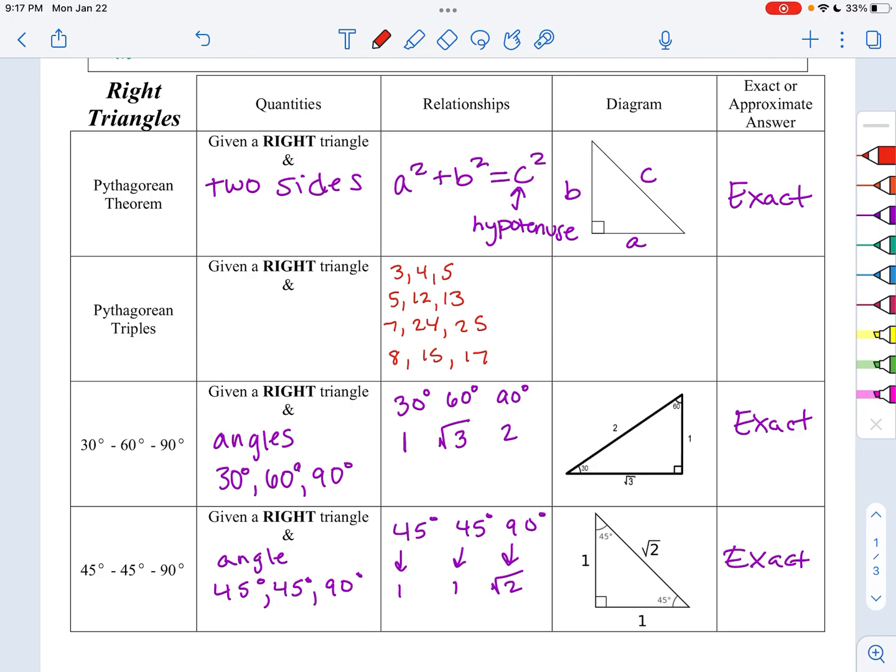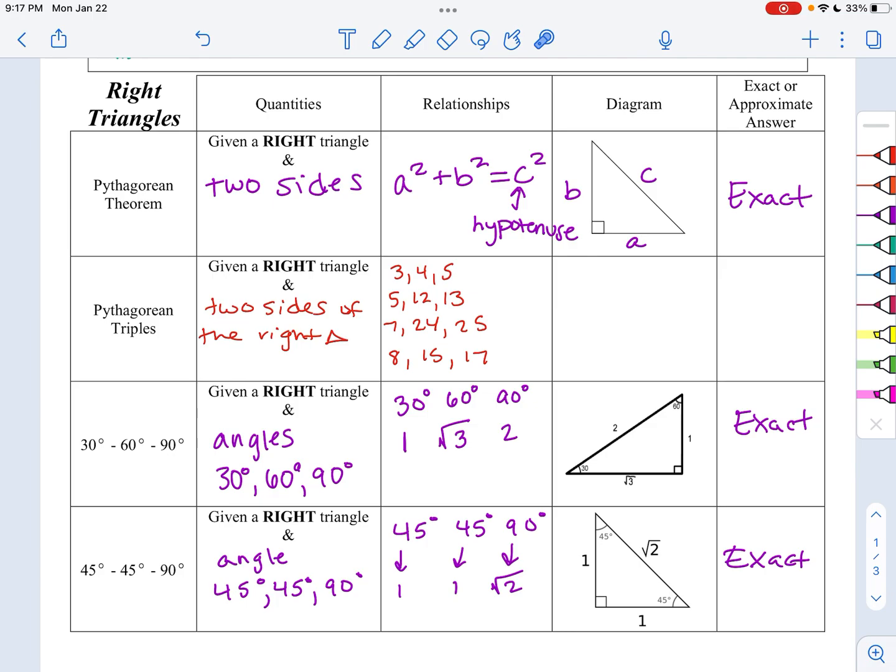So when you know that you have a right triangle and you know 2 sides of the right triangle are 2 of these values, let's say you know 2 of the sides of the right triangle are 4 and 5, and the 5 is the hypotenuse, then you now know that the other leg is a 3. So we're going to use triples. I strongly recommend you just make some flashcards with these 4 sets of numbers, and they're going to become your friend.